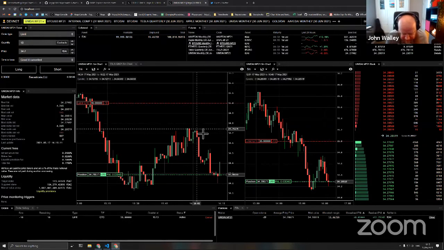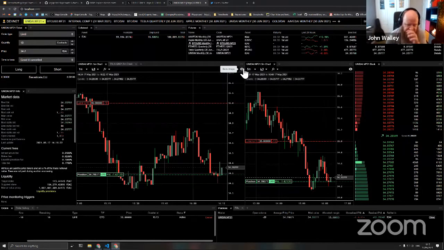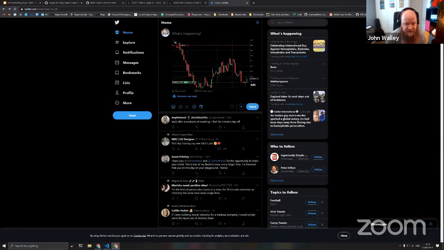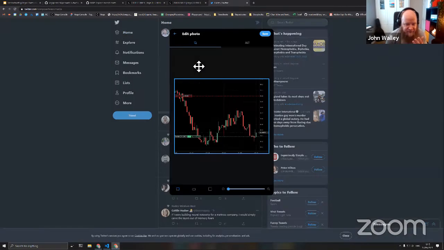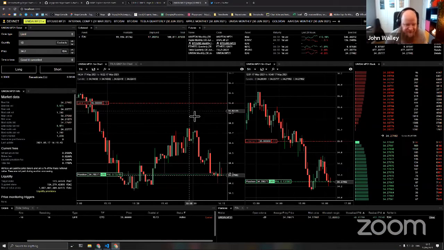Okay, so what else is coming through? Well, it sort of already exists, on Testnet at the moment. There's a slight bug in it, but it mostly works. If you click on the little camera icon, that will copy the chart to the clipboard. And then, for example, we could paste that in and tweet that out. So that's the chart I was just looking at. I think that's quite a neat feature.